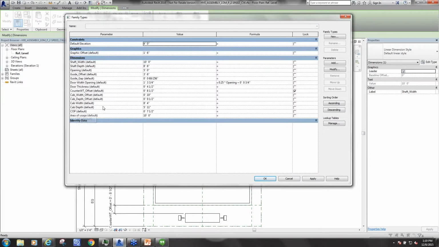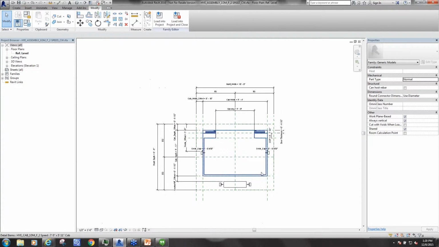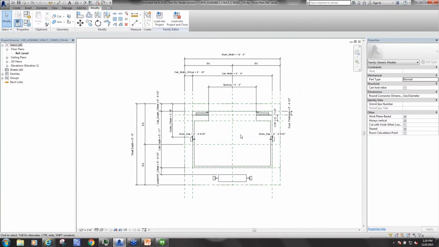You can see here on the parameters that there are several more shared parameters beyond those in our first tier. Things like cab width come into play, things like the shaft width and depth, the openings, the guide offset, door thickness. All of these parameters came from that larger umbrella planning session with the client of what the cab needed to do.